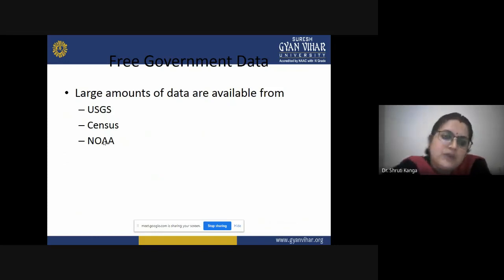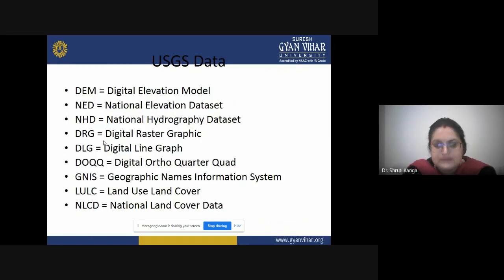From USGS we can get different kinds of satellite data, freely available. Then the census data of India, which we can also get up to 2011. Then the NOAA data is also freely available. So there are large amounts of data sets which we can get freely on different sites.